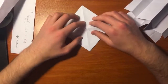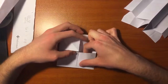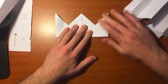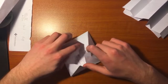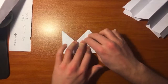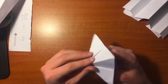Now let's see. Okay, now we should be able to sort of... Ah, there we go. You want to take each of these, open them up, and then fold it in on each of them. Oh, that's the other thing. You can make it into a paper crown this way. Look at that. Then you want to do the same with the other sides. Now, when you go back to fold it in like that, you've got this sort of shape.